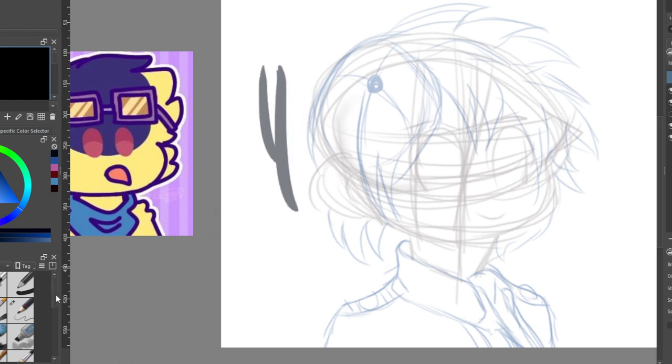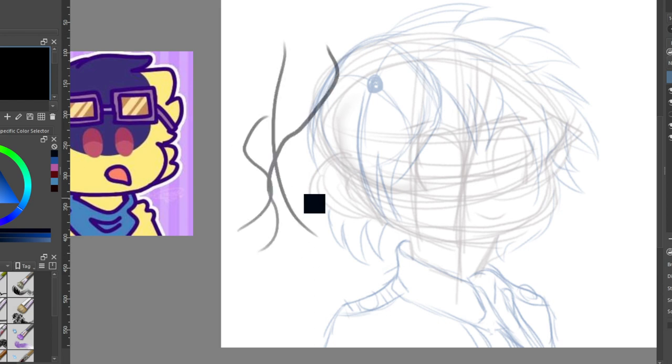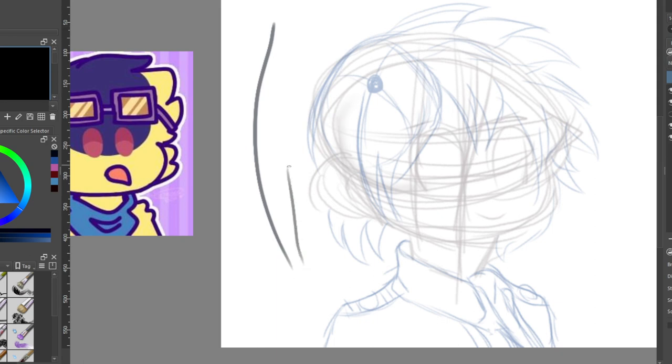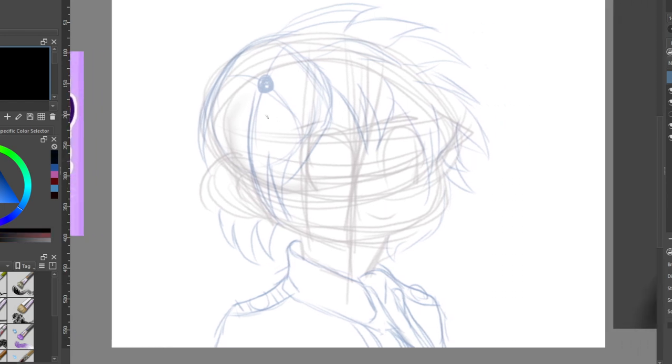I go ahead and use the basic brush for mine. Or sometimes, when I'm feeling really froggy with line art, this depends on the program you have, you may not have it, but if you go over to, I think it's Paint. No, not this one. Yes, basic brush. Because when you press down, it changes the opacity on the line, which is what I really like. So you can have lighter or darker lines. But for cartoons, they typically have thick lines, so we can get away with doing that.